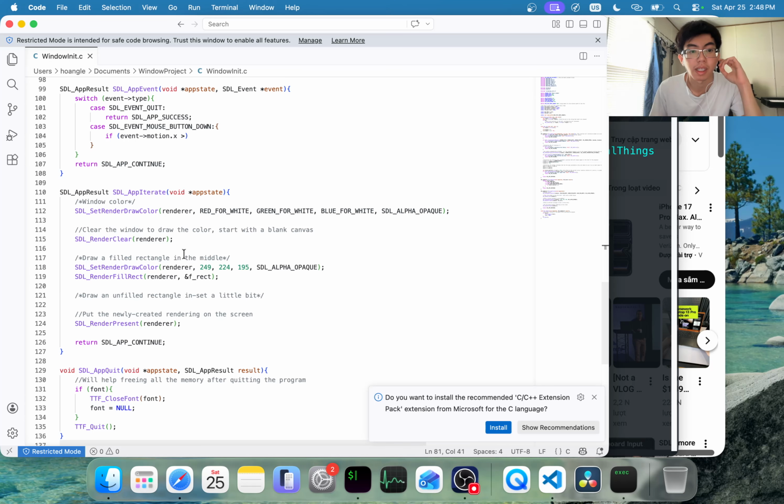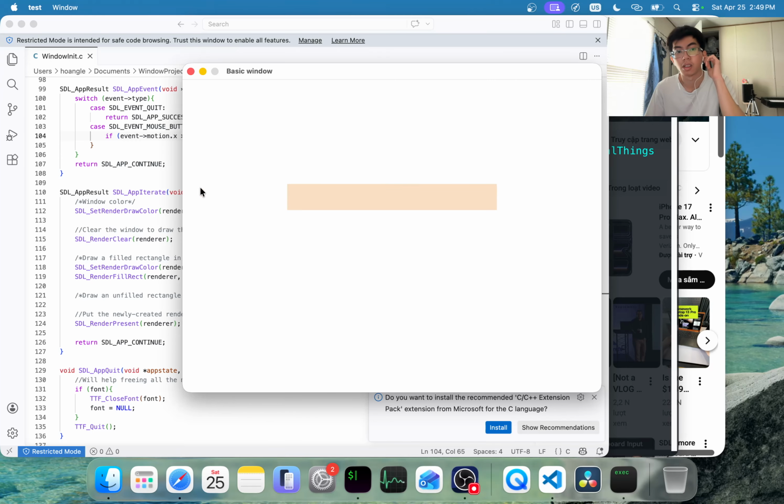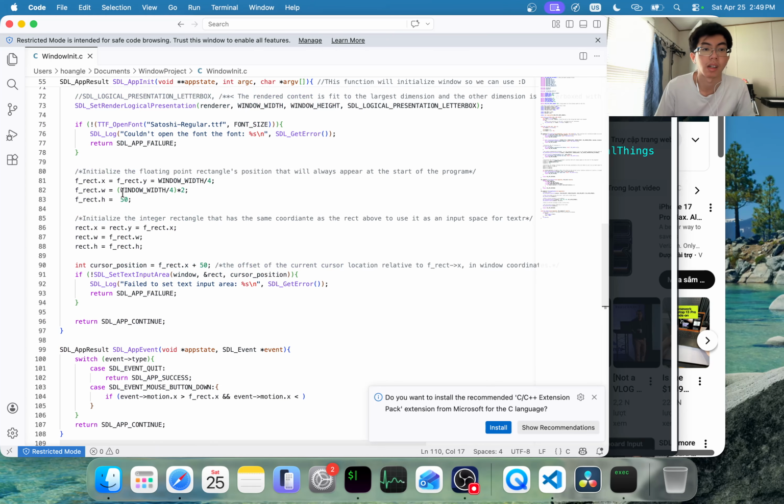So rec.x is greater than, and event motion.x is less than this coordinate right here. How wide is that?